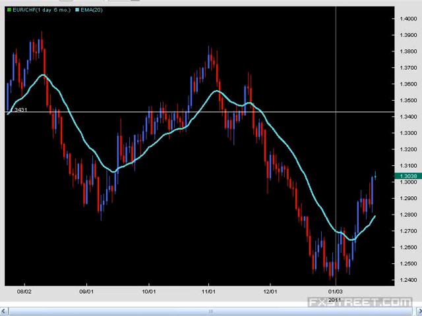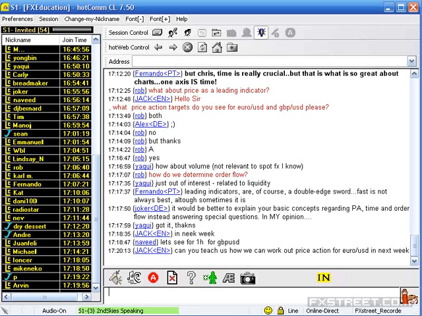And so me as an educator telling you price action targets, regardless of whether you specified the time or not, isn't going to help you grow. It will help you make money in the short term, but guess what? You're going to lose money overall because you have no idea how to fish.